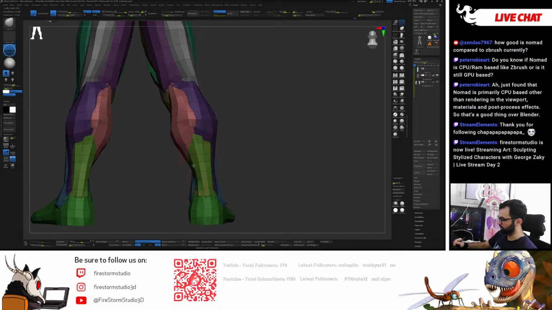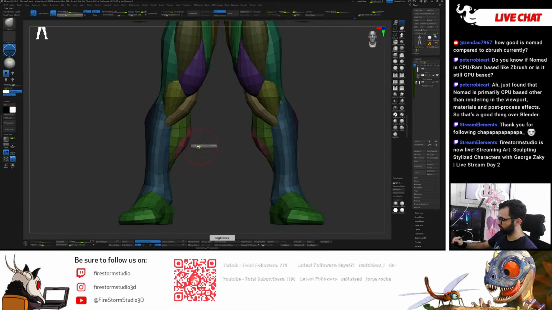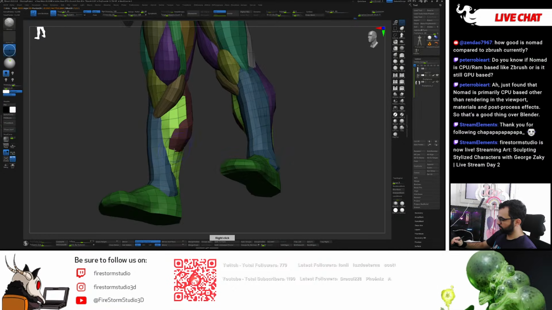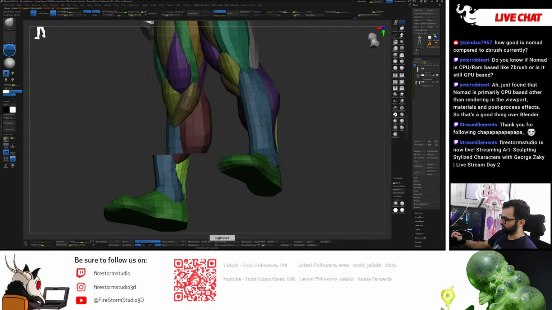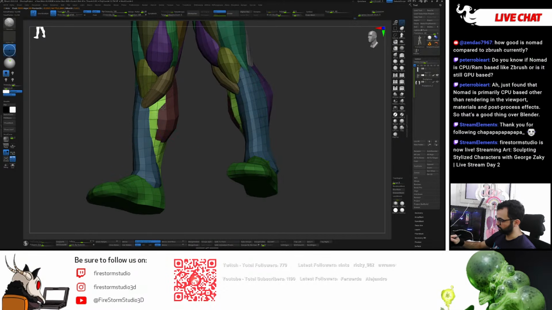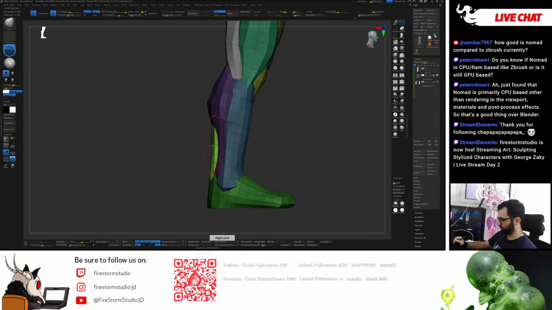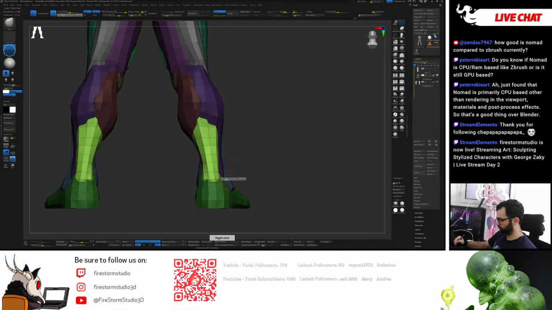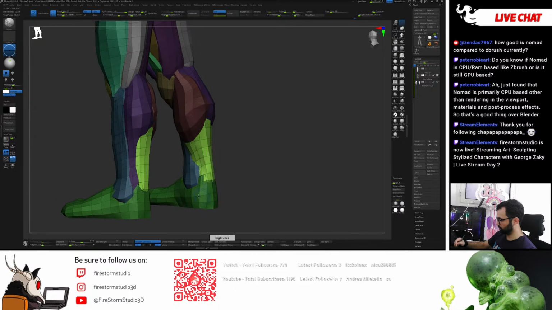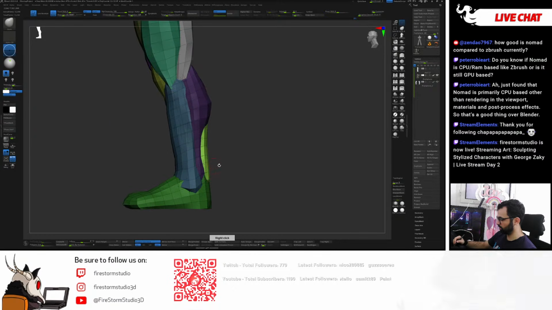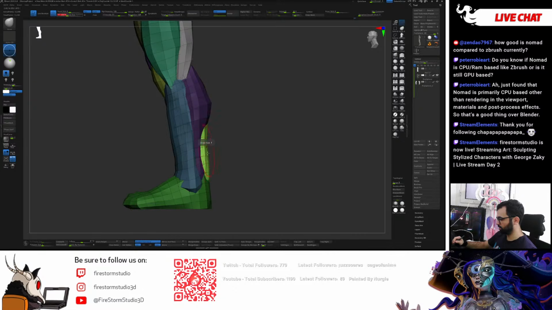I'll add another piece because I want to define this muscle a little bit more. For this piece, let's make just the tendon here and make it work. Just the tendon.